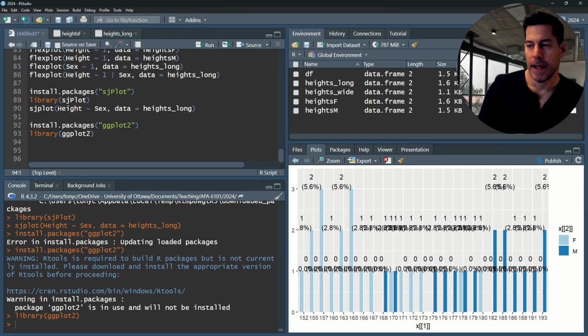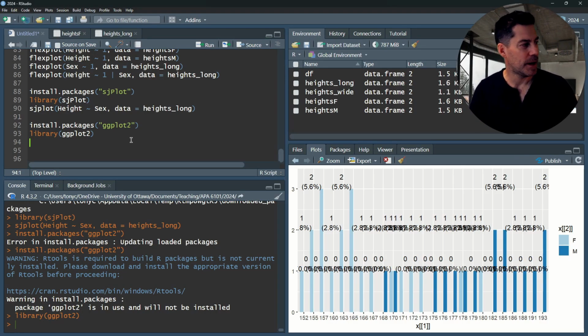Okay. Now, there's an entire chapter in the R for Data Science second edition that is devoted to showing you how sjPlot works.